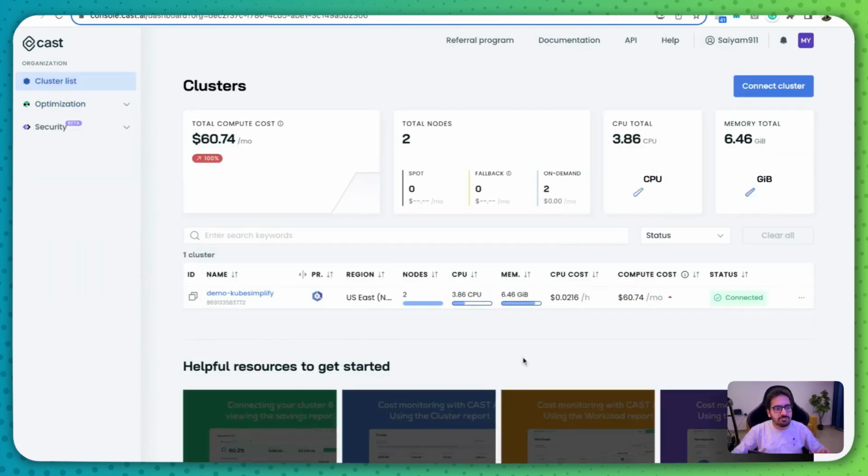So that's pretty much it with respect to Cast AI. Do give it a try. Let me know if you're using something additional with respect to Kubernetes cost, or in general about how you feel about FinOps. And if you're using Cast AI, then let me know how you are using Cast AI. And if not, then try it out. It's a pretty dope product, and I would say it gives you a lot of intelligent features out of the box for different cloud providers, including AWS, GCP, AKS, and even OpenShift. So a large amount of integrations are already in place.